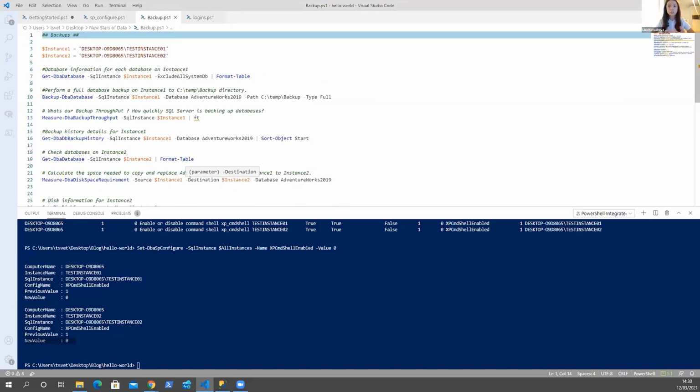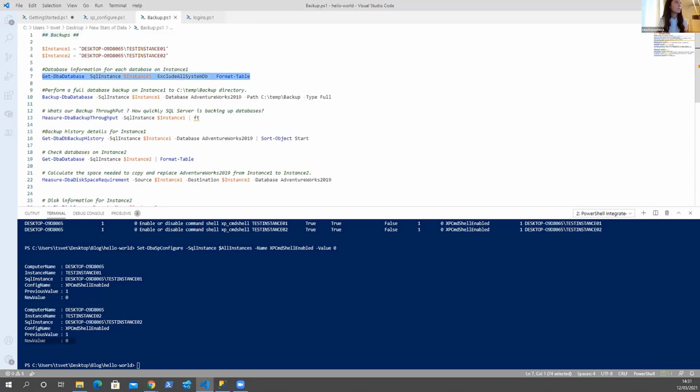So again, let's concentrate on my instance 1. Before performing anything, probably the first thing that I want to see is what databases I actually have on my instance 1 at the moment. I can do this by running the command Get-DbaDatabase, then specifying the instance name. In this case, I am excluding all system databases because I want to show you all other databases apart from the system ones.